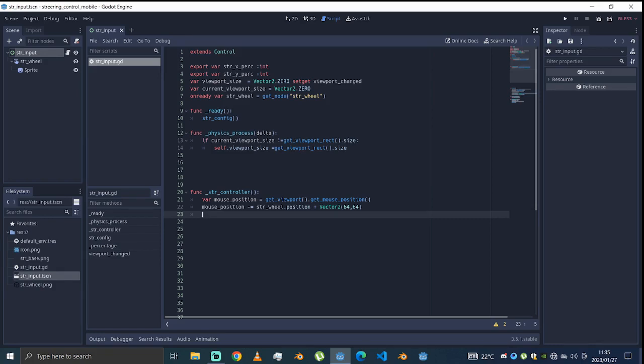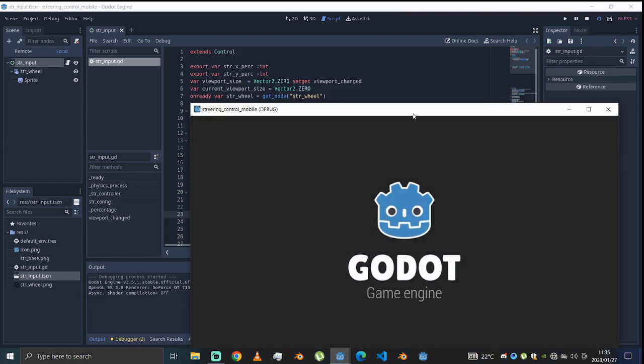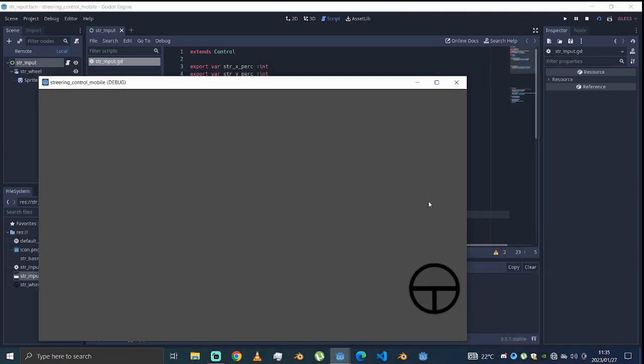The reason why we are subtracting the steering wheel position from the mouse position, let me run this script so that we can explain better. Basically, in order to calculate our vector, the vector is a line from the origin to a point. So we want our steering wheel to be the origin.